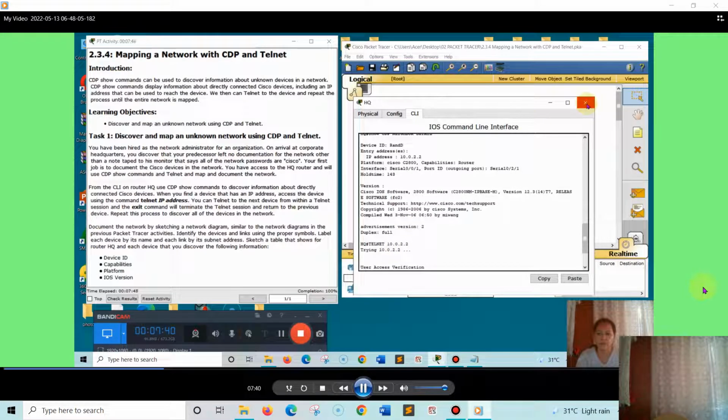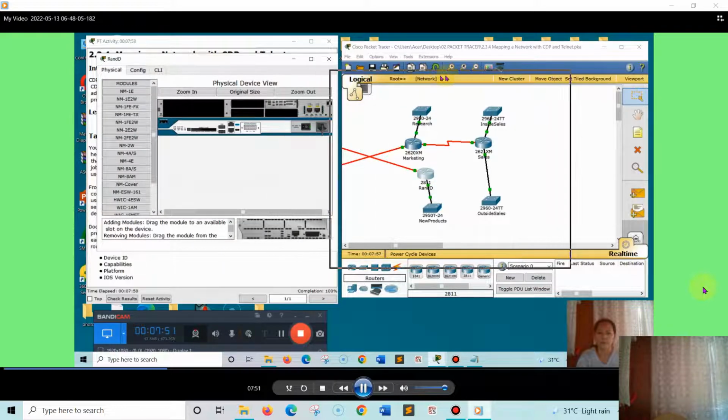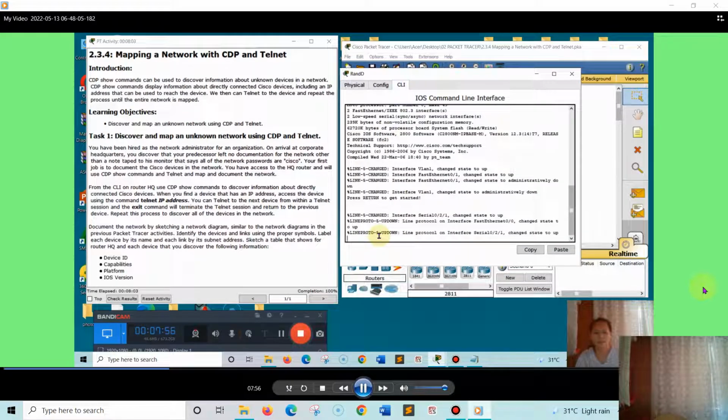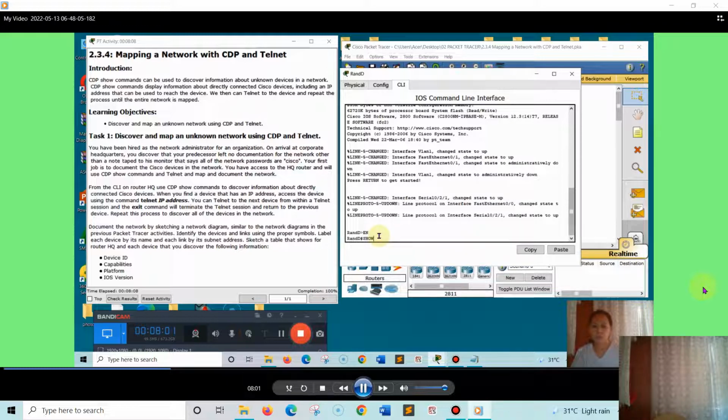And let's proceed to another device. So I will choose RandD. Open the command line, enter, then enable, then show CDP neighbor.